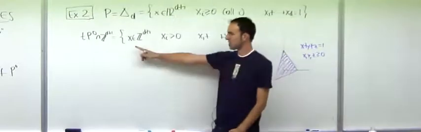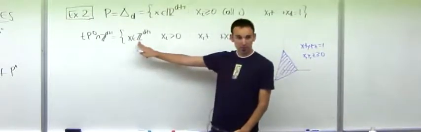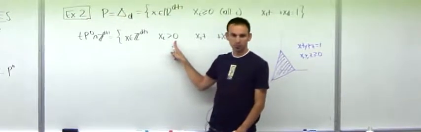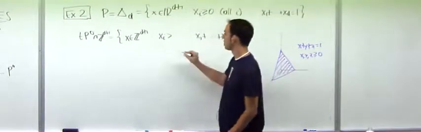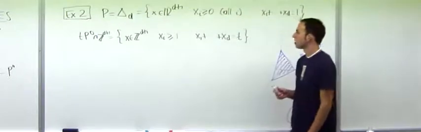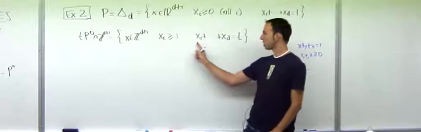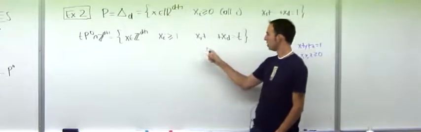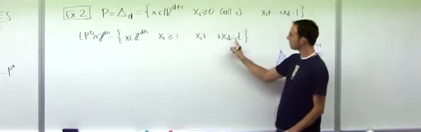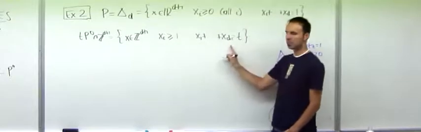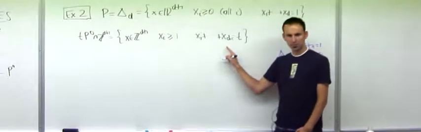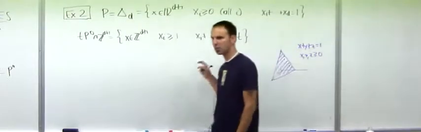Now, the next thing that I want to do is I want to say, okay, well, if I'm looking for integers, then an integer bigger than 0 is an integer bigger than or equal to 1. Do you agree? So instead of saying bigger than 0, I'm going to say greater than or equal to 1. And so what I'm doing is that I am looking for the number of ways. Well, this is supposed to be d plus 1, right? Because I have d plus 1 variables. So I'm looking for the number of ways to write the number t as a sum of d plus 1 integers. Does that look familiar to you guys? Have you done that? Maybe some of you have if you've taken a combinatorics class.